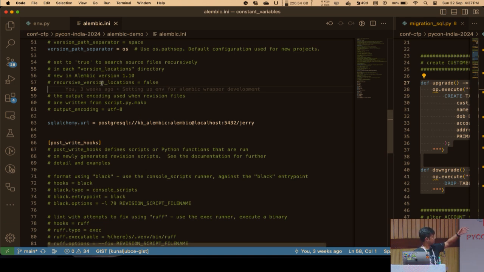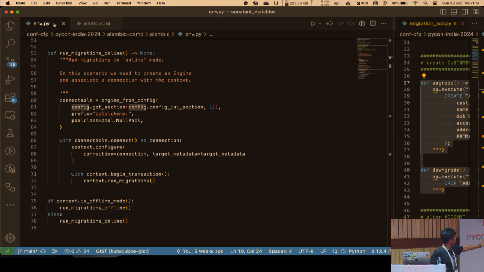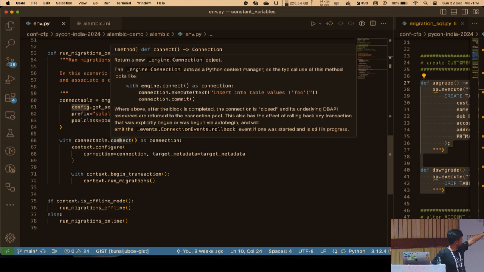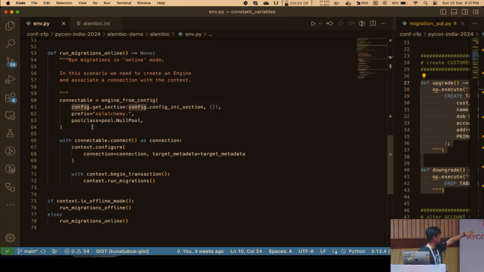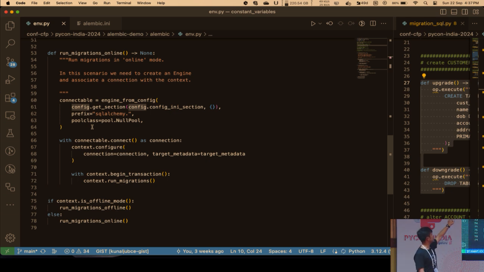Now, how is the connection being set up? That is being set up via the environment.py file, right? So here you can see that we are setting up the pool, and then we are using the context manager, connectable.context, to basically set up the connection. So if you have any key files to be decoded, and you have a separate way of authenticating yourself to a database, as happens in our company systems, you'll have to set it up inside this. You'll basically have to override this run migrations online function within the environment.py file. So this is good for our prototyping, for our demo, right?